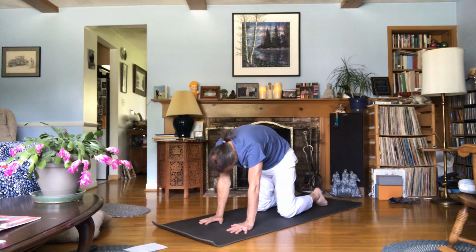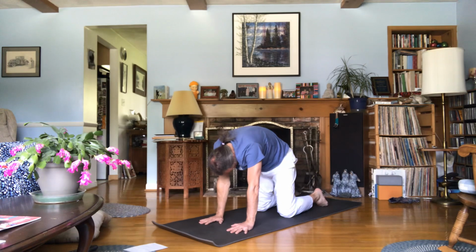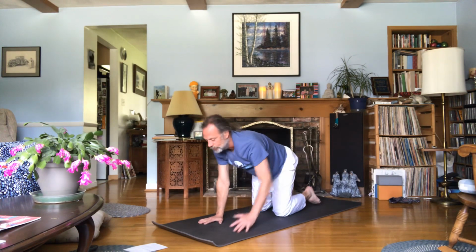Inhale, tilt the pelvis upward, belly drops, gaze is up. Cow. Exhale, tilt the pelvis down, chin to the chest. Cat. Inhale, cow. Exhale, cat. Working the other side, back to neutral spine.